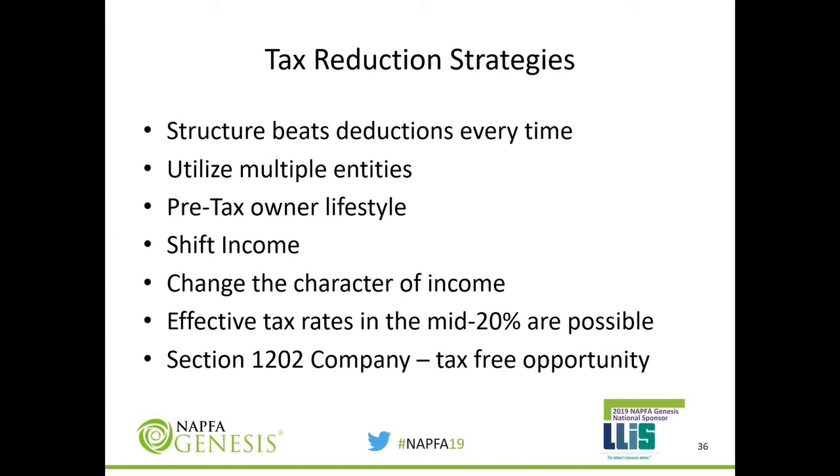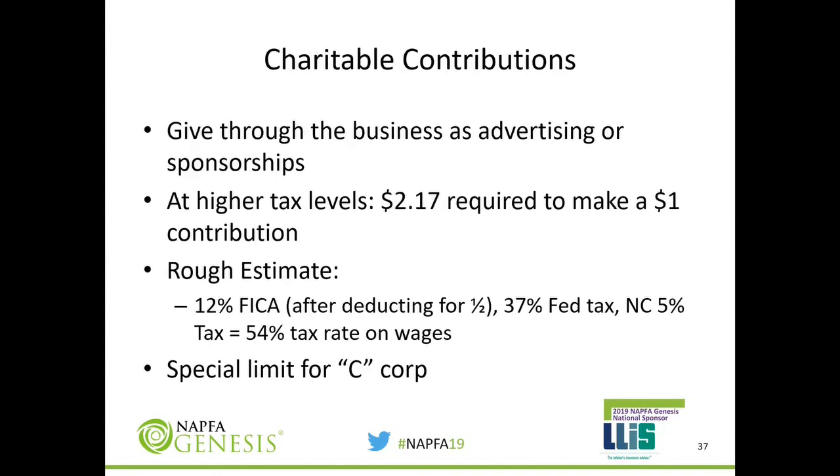A Section 1202 company is a special kind of C corporation where you can actually take the money out of the C Corp tax-free after 5 years. It's a really complicated area of the code, but if they have a CPA, have them ask about it. It's a great opportunity.